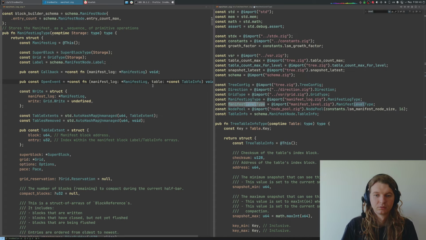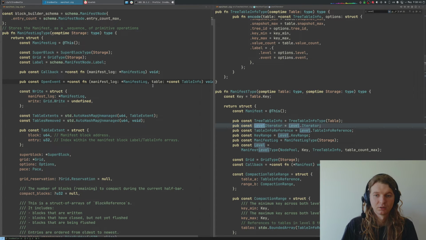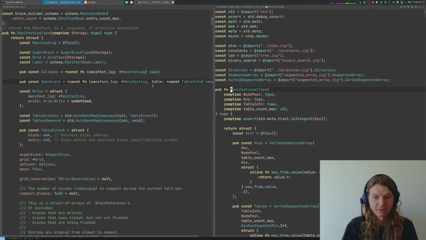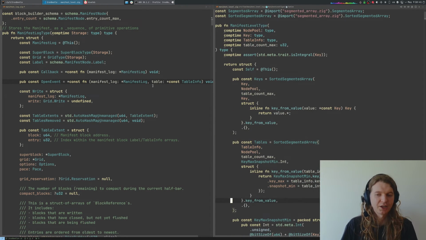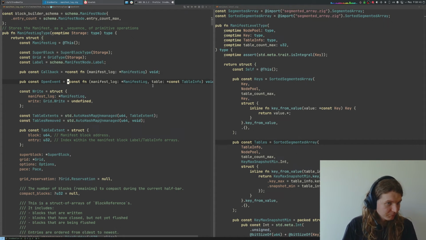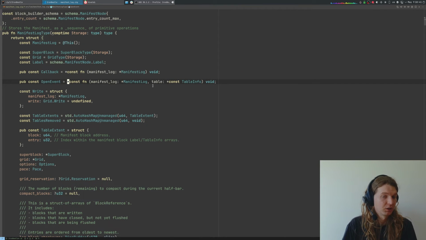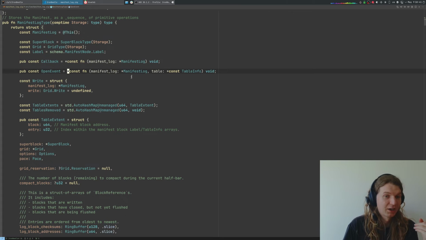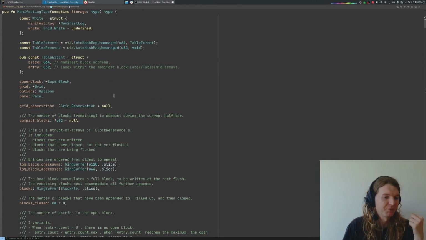Level. Okay, yeah. Why haven't I found it before? Okay, yeah. So level is the manifest level type, and a manifest level internally stores a sorted array of tables. Anyway, yeah. So the open event allows us to add this table info to this manifest log.